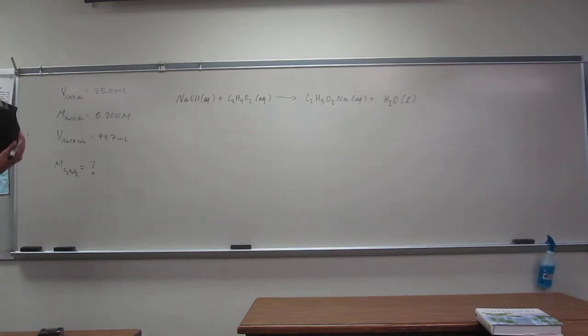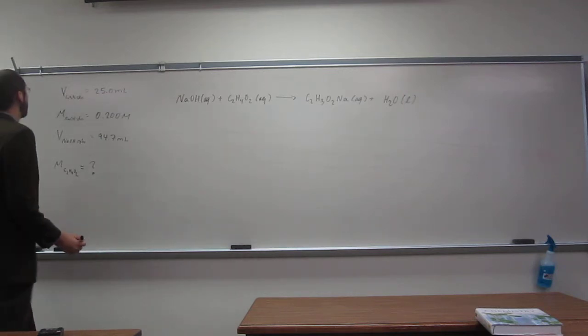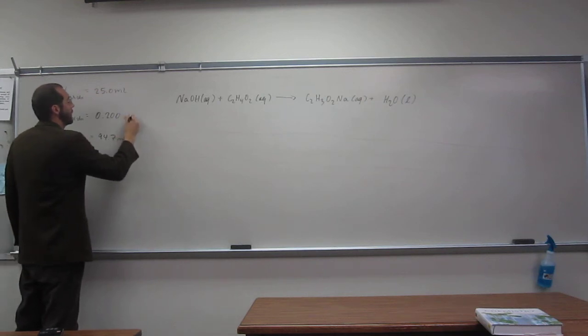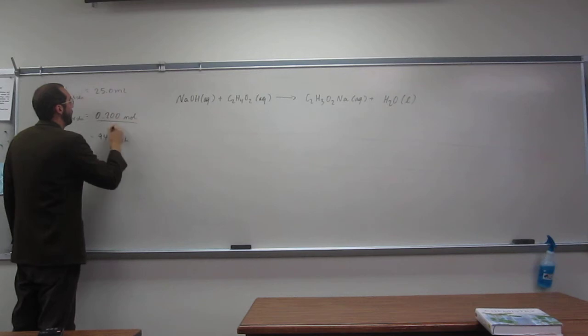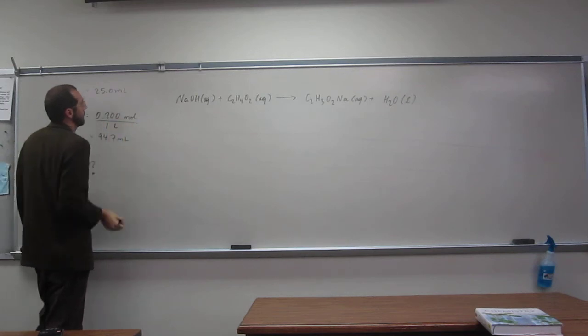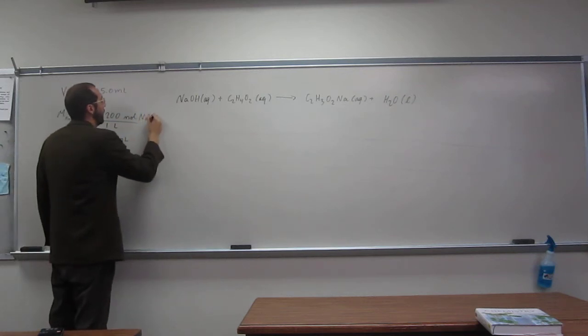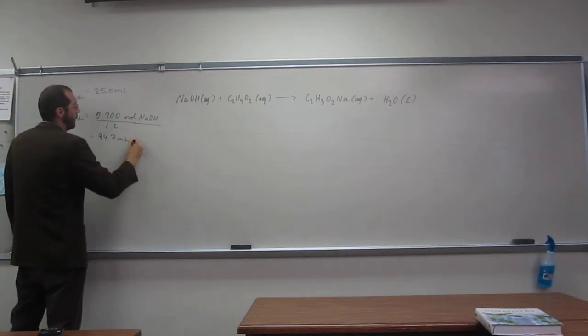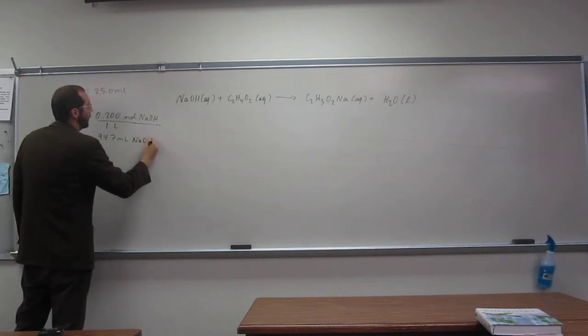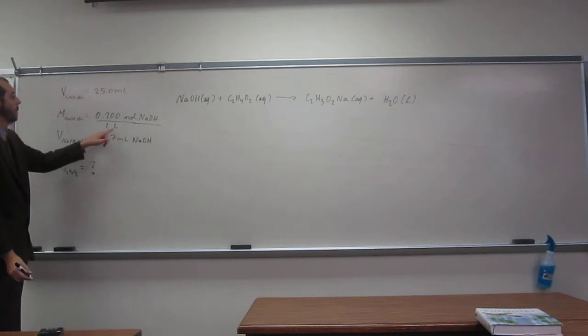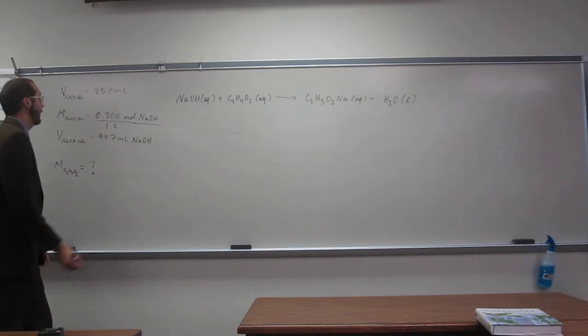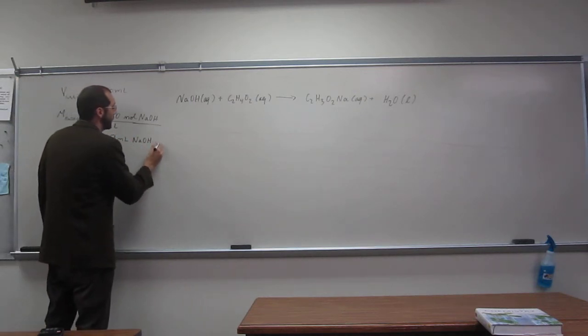So, let's go about figuring this out. So, the first thing I like to do is change this molarity symbol to moles per liter. So, if you want to, moles of NaOH per liter. And this is the number of mLs of NaOH. So, we want to convert that to liters or this to milliliters. I like to convert things to liters.